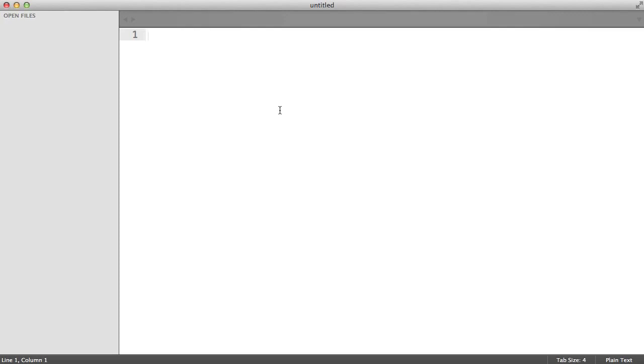And once you become better at web development, you'll be able to use the tools within the text editor to speed up your web development and do other things. So for example, Sublime Text supports lots of plugins.